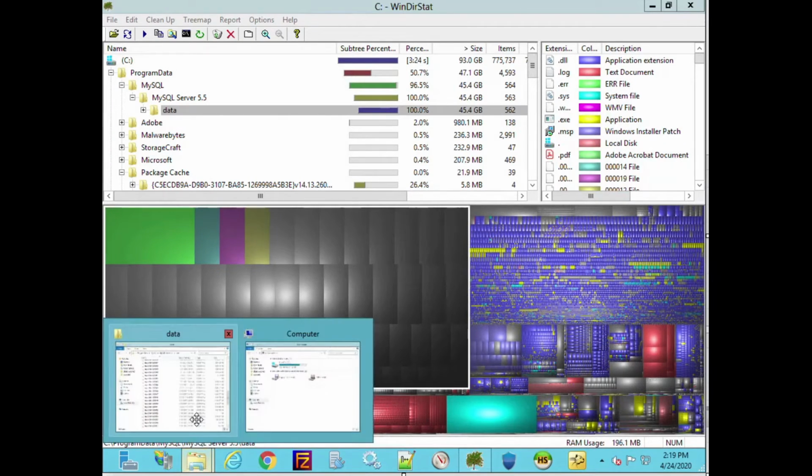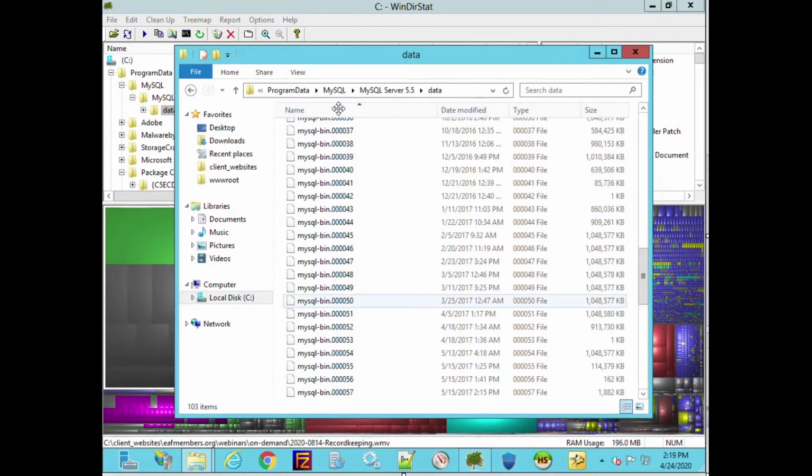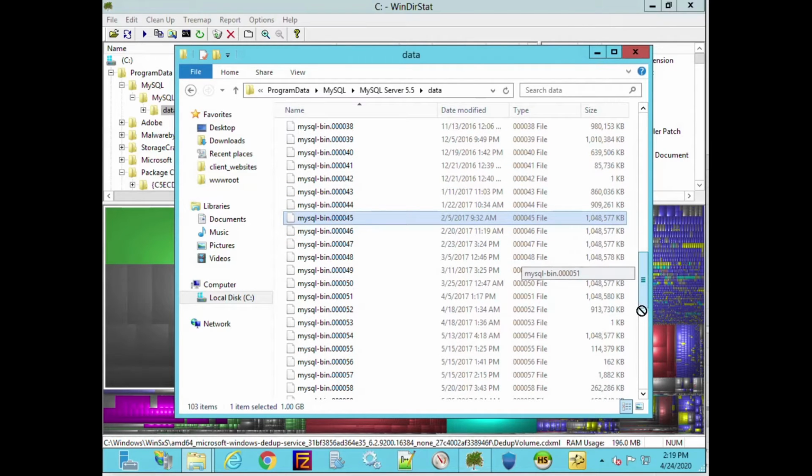So let's go ahead and go to that path and figure out what could be taking up all that storage. So we go to that path, MySQL 5.5, and then the folder called data, and you can see there's a lot of mysql-bin files in here. And usually MySQL creates these when you're doing MySQL replication, or like if you're trying to set up a clone for 2 different MySQL databases. And these are just bin files that once the destination server copies them, you can safely remove them off of the server. So that's what we're going to do today.